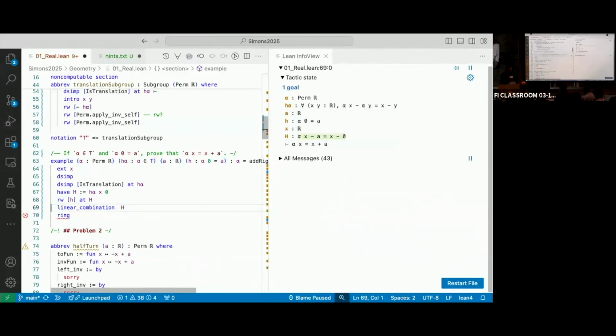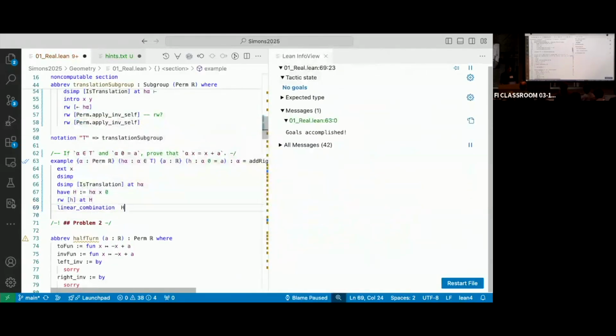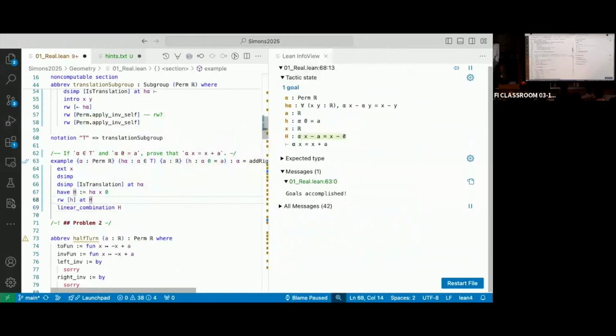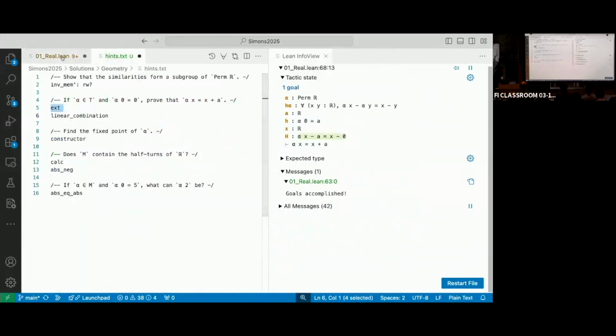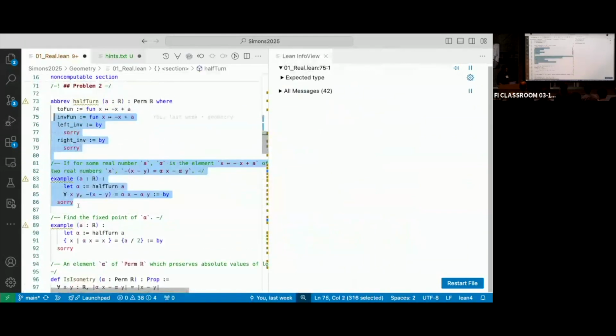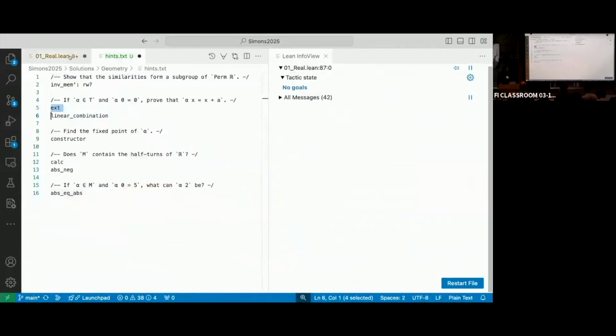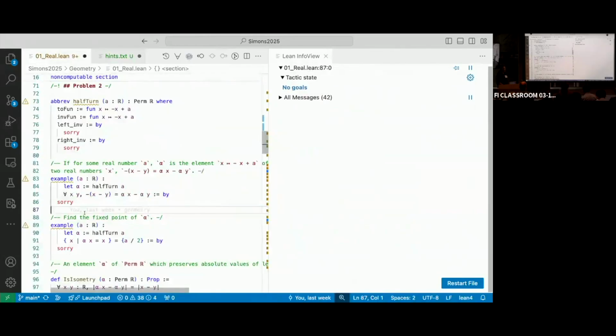So if that's all too much for you, feel free to also just use linarith. That also works. If you want to think for now a little bit about where linarith is getting its information from, you can then stick to linear_combination. Okay, so I think that will take you down with that information to find the fixed point of alpha. So you've got a few more exercises that you can fill in. I'll give you a few minutes, and then I'll talk about the constructor tactic when it comes time to finding the fixed point of alpha, which will be the next point where you need some input.